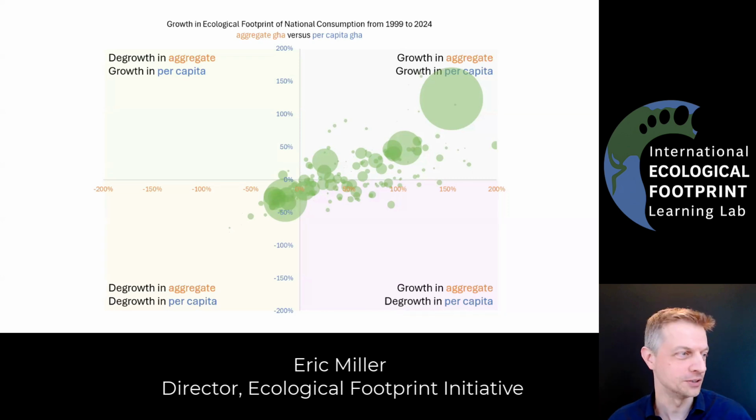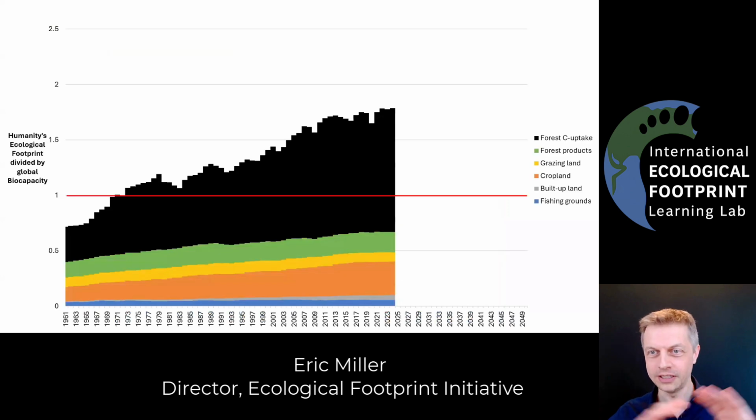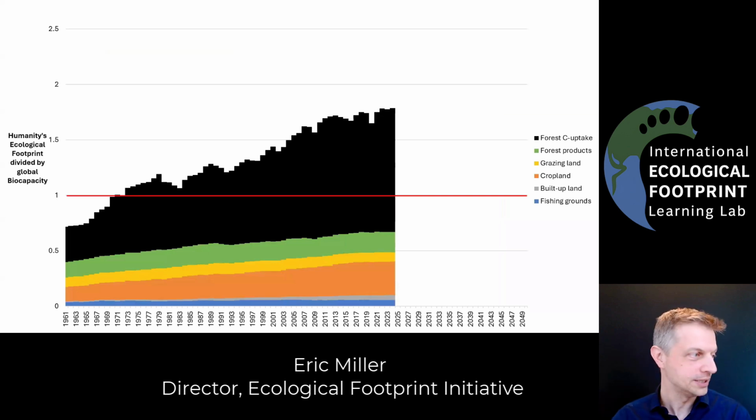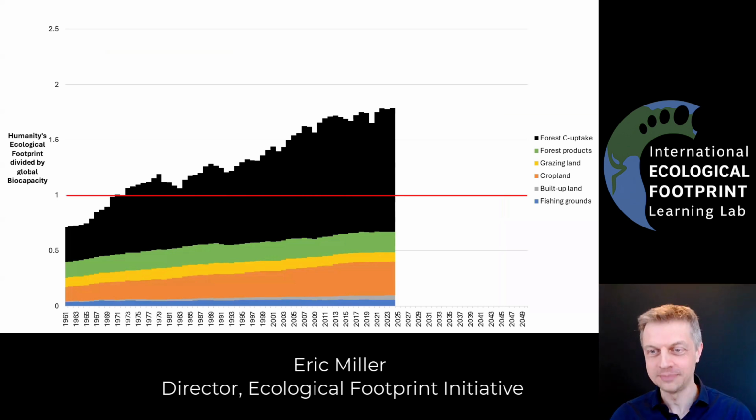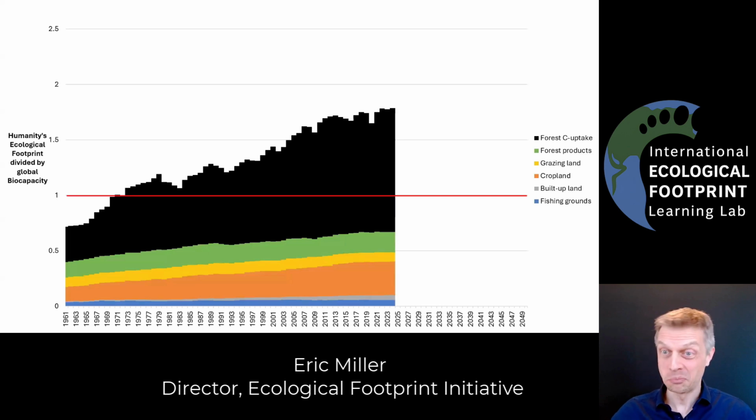So if we return back to this plot of ecological footprint on a world total basis from 1961 to 2024, the latest year of data available here, let's think about the next 25 years. The next 25 years, more or less, will bring us up to the year 2050. 2050 is an anchor year for a number of things, including the world's commitment, more or less, from most countries, to reach net zero emissions.